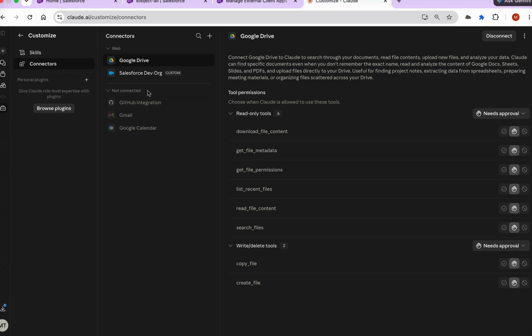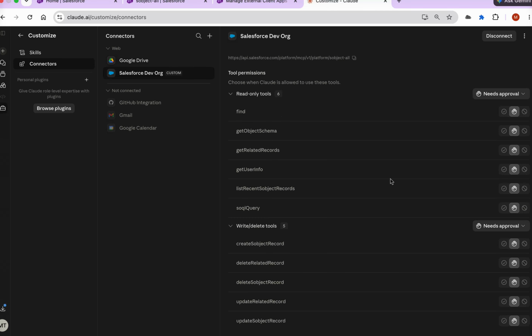All right. So if you go again to Salesforce DevOrg, here you will be able to see all the tools available, right? There are a couple of read-only tools which will just give you the data. There are write and delete tools which will perform some operations on the Salesforce org. So here you can decide whether you want to provide permission, whether that particular tool, whenever you try to access that tool, you need to provide approval every time Claude asks you to fetch the data via that tool.